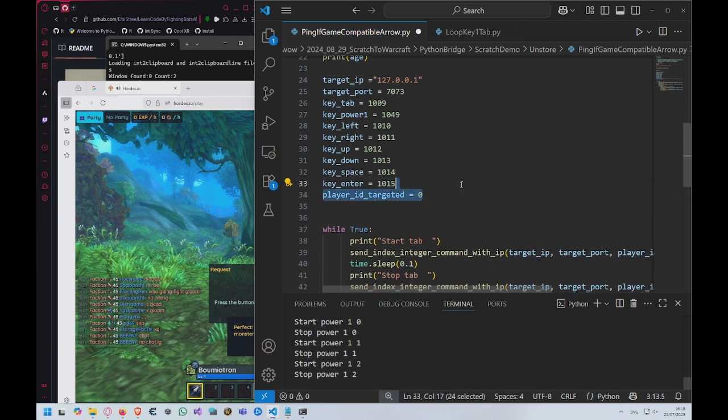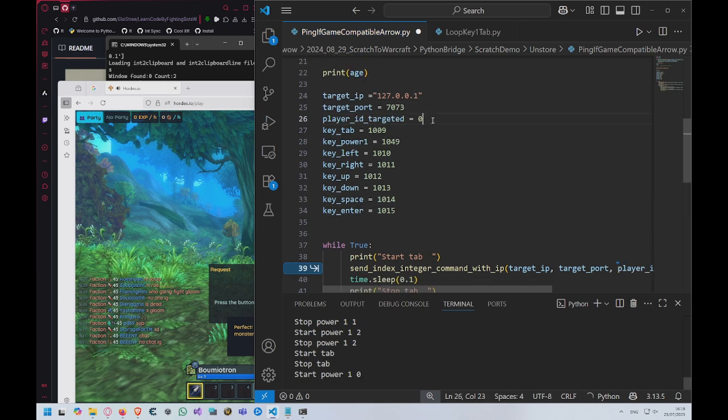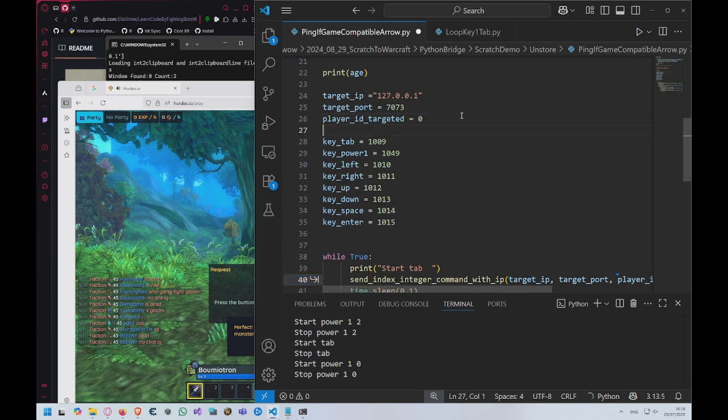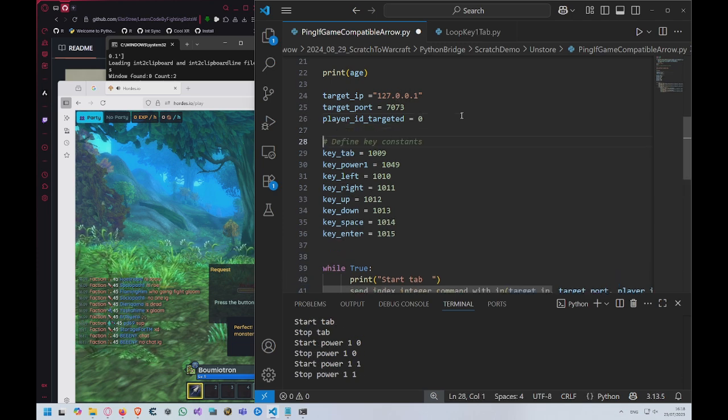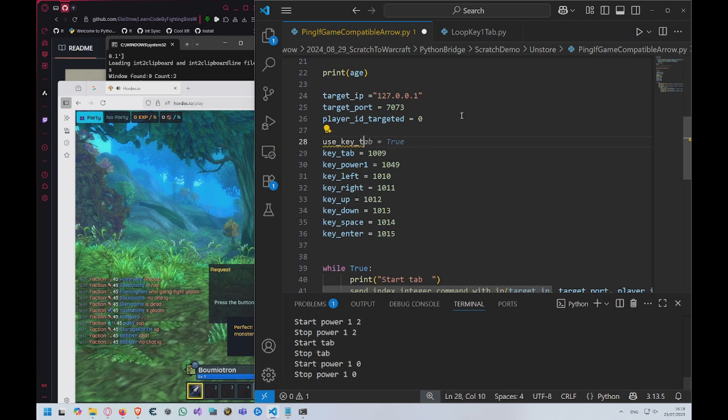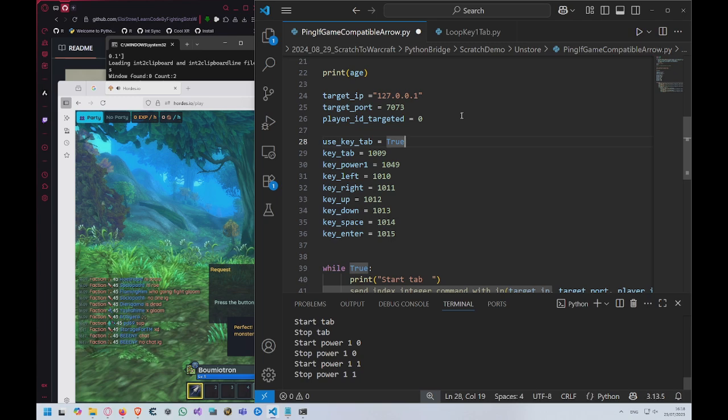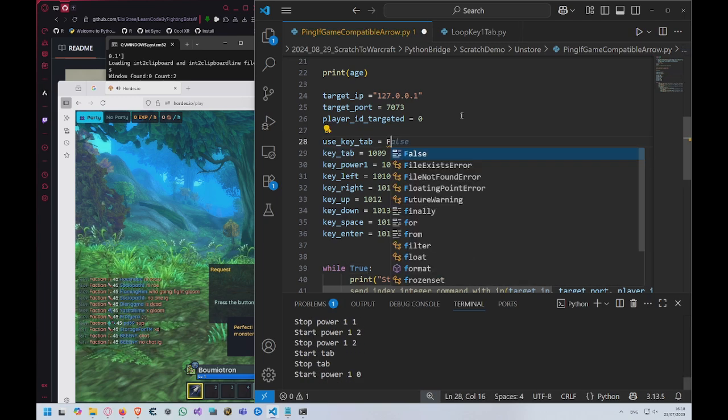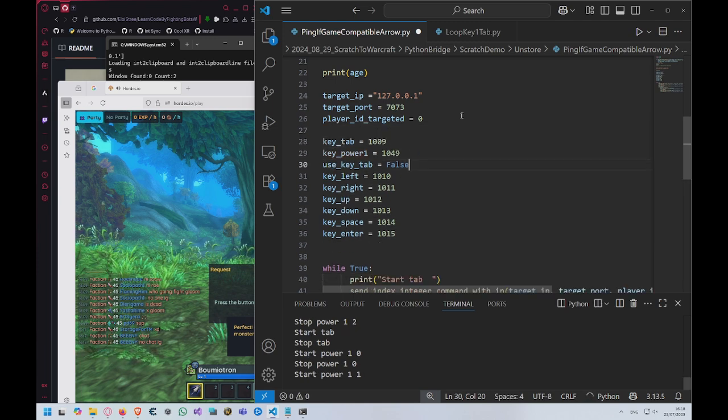Okay. Do you want to use the use key tab equal true? And we say false. Like this, if I need to have tab, I can try tab.